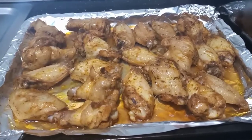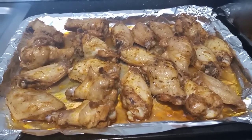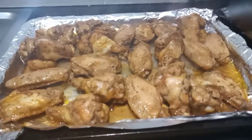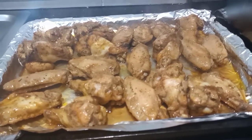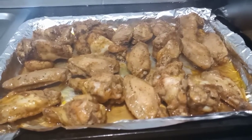So guys, this is my chicken wing after 20 minutes. So now I'm gonna turn them over on the other side. So now I turn my wings over on the other side. So now I'm going to put them back in the oven for another 20 minutes so the other side can get to cook.